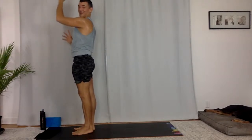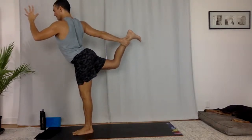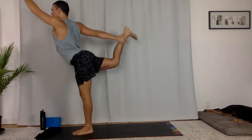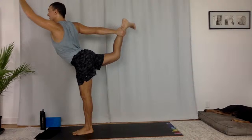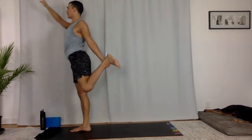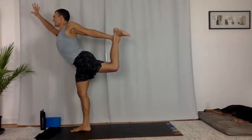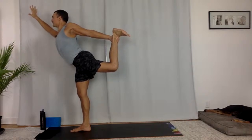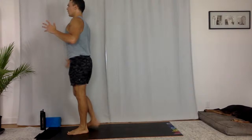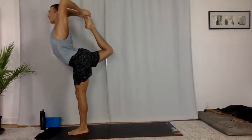On the right side, dancer's pose. Take the inside of your right foot in your hand. Kick back. Breathe. Reach forward with your left arm, but draw your left shoulder blade back. Keep everything integrated — true north, your body facing the front of your mat. Lift your heel higher. Lift your chest higher. Take a big breath in. Switch sides — dancer on your left. Open up, lift up. Feel big opening through the chest. Inhale, exhale. Breathe in, breathe out. One more, and release. Take the other side. Feeling open today.